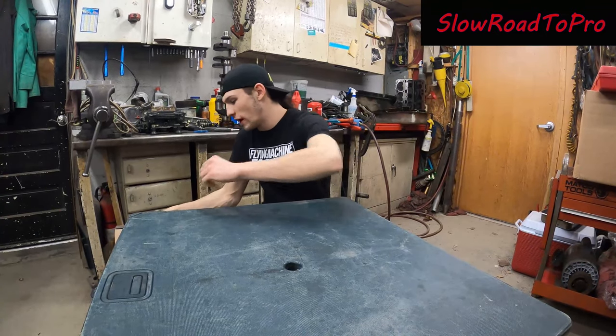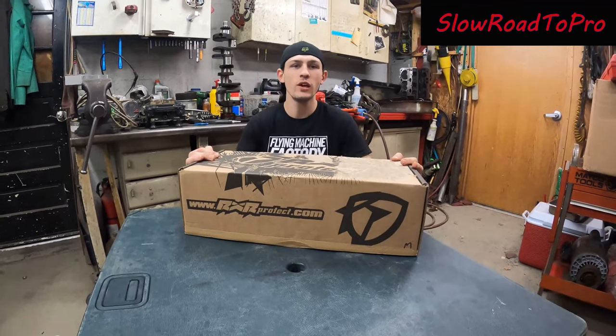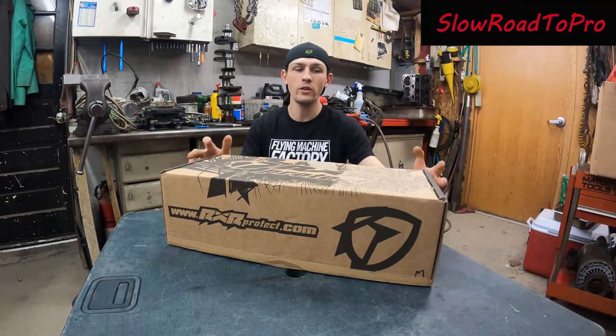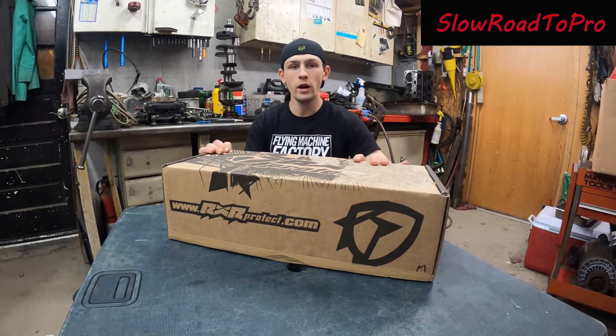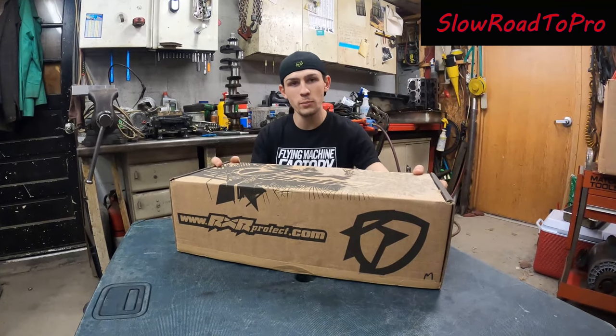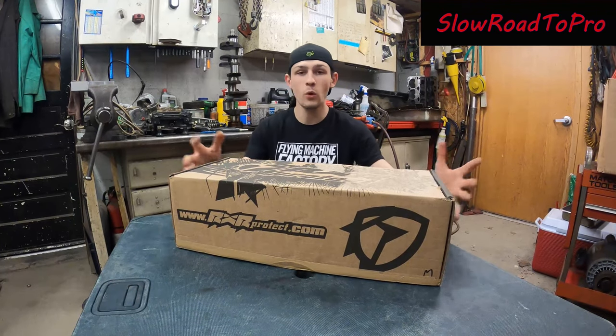Today I am super excited to announce that I got a pair of knee braces. And if you read the description, you found out that they are the RXR X-Cross Knee Braces. These are pretty new on the market right now, and they're brand new, and they're going for only $239. $199 just for the knee brace itself, and then another $40 for the patella guard. And that is a wicked good deal.